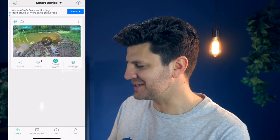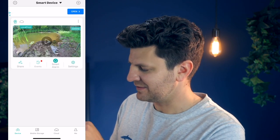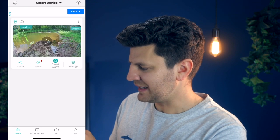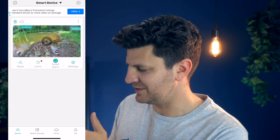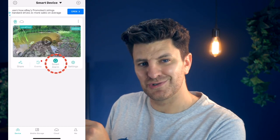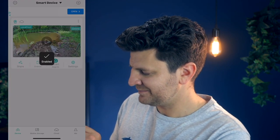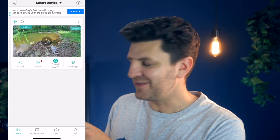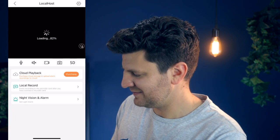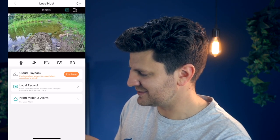Now I'll talk about the app — I'll record the screen so you can see what I'm doing. This is how it looks when you come onto the app, and as you can see it's got the camera selection at the top. You can refresh by pulling down and it will reconnect if it doesn't connect instantly. Smart alarm is to receive notifications — you can turn that off or back on by pressing it. I've had it on but it has gone off quite a lot so I've often muted it as it's in a really busy area. If we go onto it now you can see this is the live view outside and it looks really good.